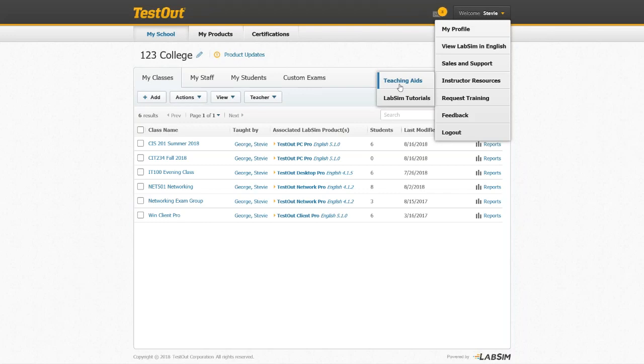You know, we have a staff here to help out in multiple ways, but it may be after hours. You can't reach anybody here, and you need some assistance. So you quickly go into one of the LabSim tutorials to see if you can find the detail that you need. So we try to create helps along the way so that you have additional resources to fall back on as needed.